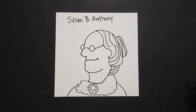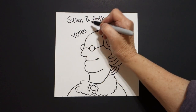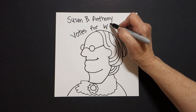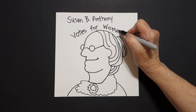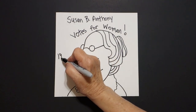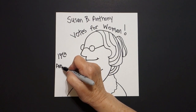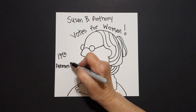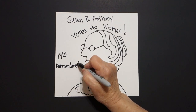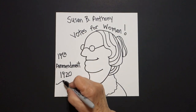Why is she important? She was in charge of votes for women, the women's suffrage movement in the United States. For women, exclamation point. Which led to the 19th Amendment. They had to add an amendment, which is a big deal in the Constitution to do, in order for women to get the vote, and it didn't even happen until 1920, and Susan B.